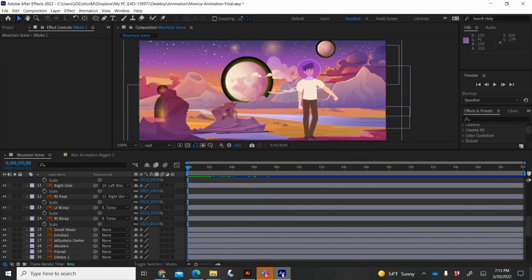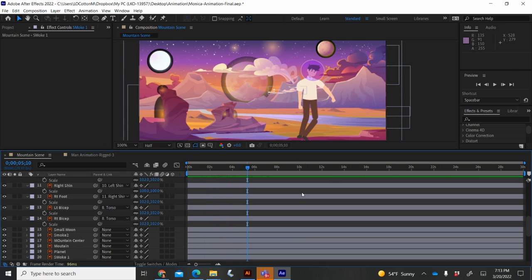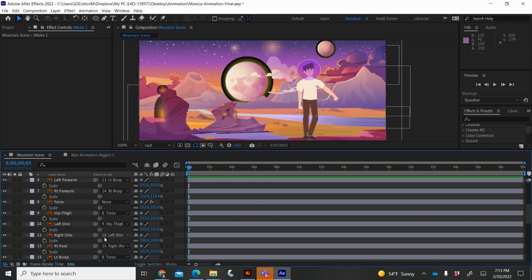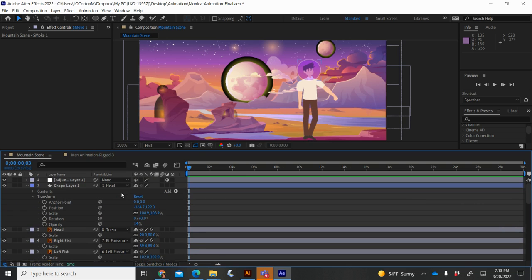So here's a quick overview just to see it in action, kind of all together. This is what I have so far. Little pivoting of the foot and his head tilts. His leg's kind of coming off just a little when he pivots. It might be the way that I parented them, so they're kind of sticking together. So you just might run into little glitches and stuff like that you'll have to go in and fix.